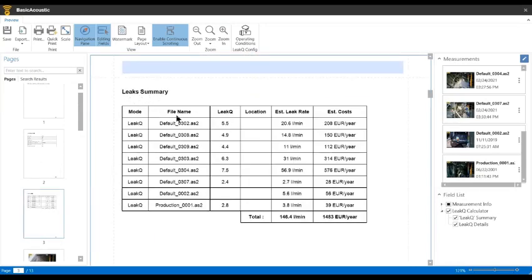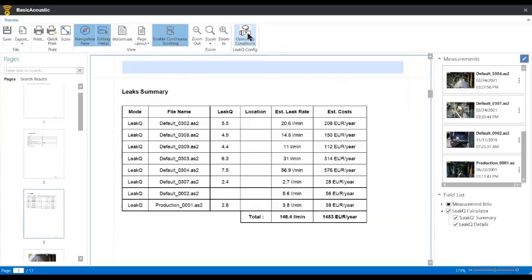What it does is it takes the file names for every single one of the leaks that you found. It assigns the leak queue rating, gives the leak queue rate, and the estimated cost. Again, you can see that this information is calculated based on the default data in the system that was provided by our acoustic imaging team. But this is information that you can configure simply by clicking on operating conditions.